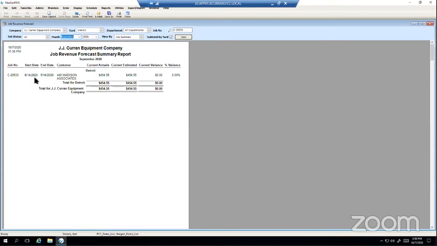But what the job revenue forecast does from a estimates, which you see here, this comes directly from our job estimate tab, and from an actuals, which comes from our invoice, is it looks at the total number of work days in each period if it does cross multiple months, and it allocates that accordingly. So you can see you run this report by 1 month because it was initially intended for forecasting. We use it also for looking for unbilled revenue, which I'll show you here in just a second. But I just wanted to give you a quick illustration of how the allocation works with a simple one job example here.